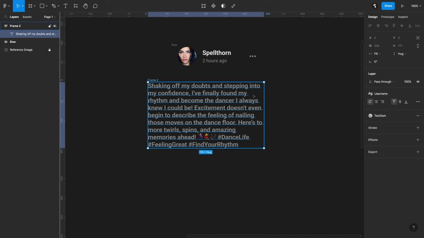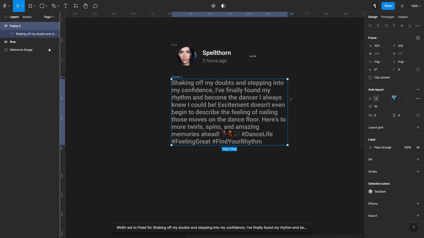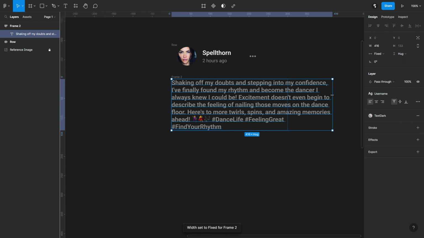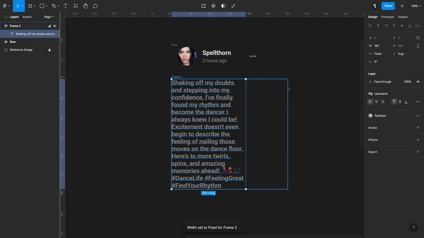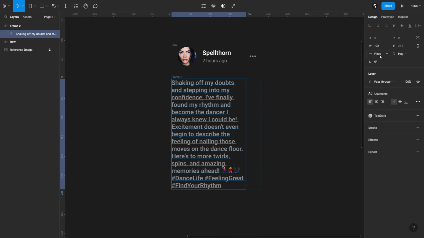And what that does is say, hey, I will take up as much space as I can horizontally, but you need to make sure that the auto layout is a certain size, and then we can switch it back to hug contents. We'll come back to this later as to why you'll use hug contents, but simply put, when you drag it out, if it's hug, it'll actually fit to the size as long as this is on fill. So as you can see here, it changes when you resize it then. But we can do hug for right now, and we'll fix this later at the very end when we finish our post layout. And then just click here and then fill.